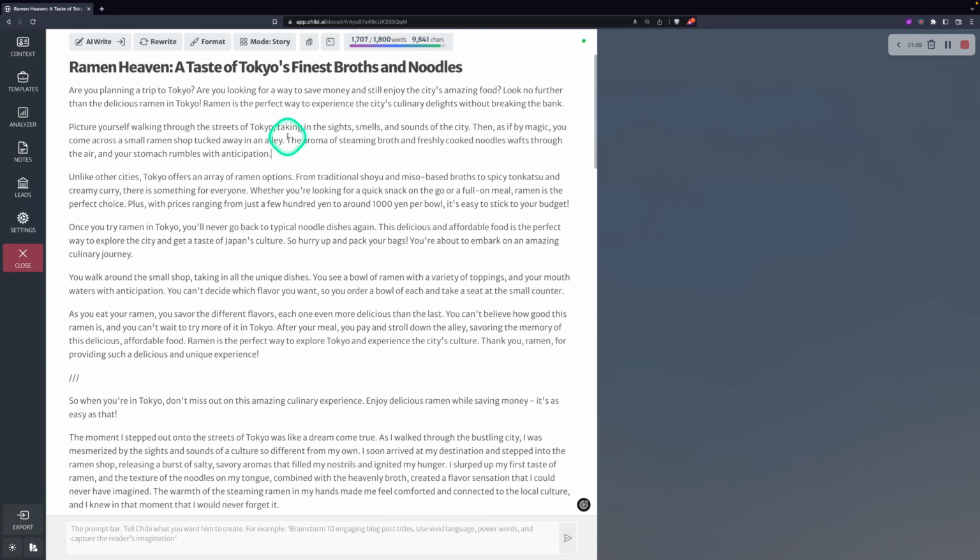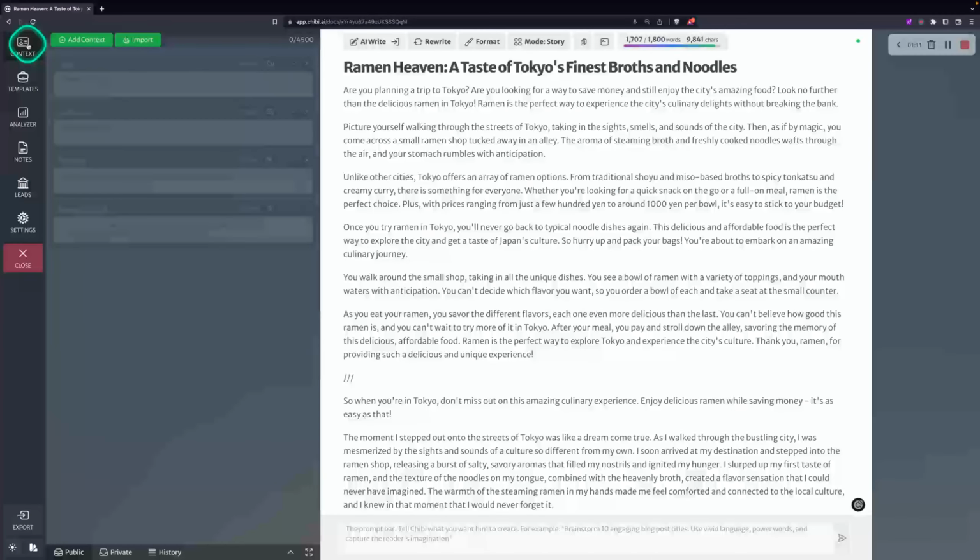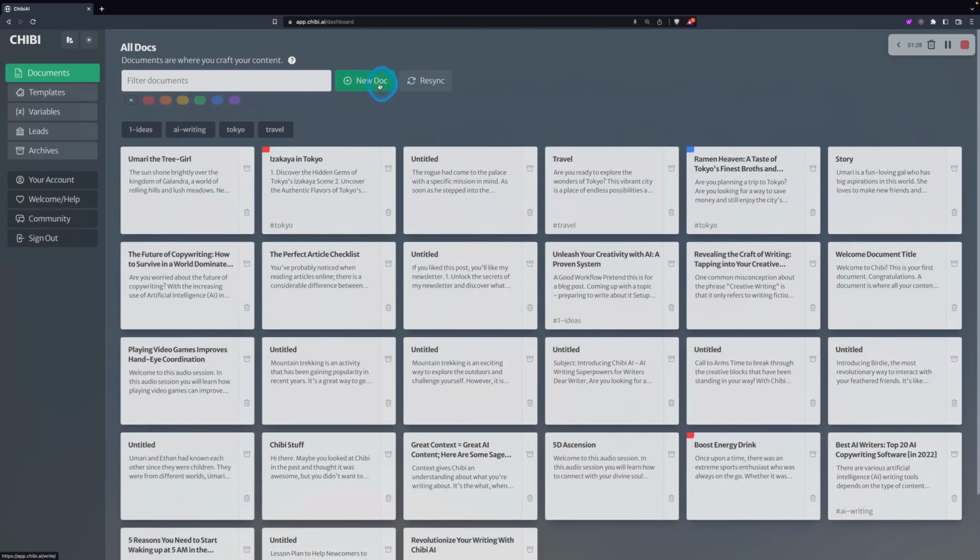But what I really want to cover here is context, because I'm getting some level of confusion. Maybe I'm not sure if it's confusion or if maybe it's not connecting easily for some reason. Actually, let's go ahead and just start with a new document here.